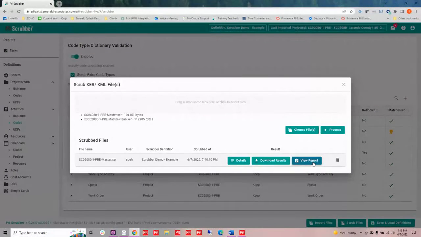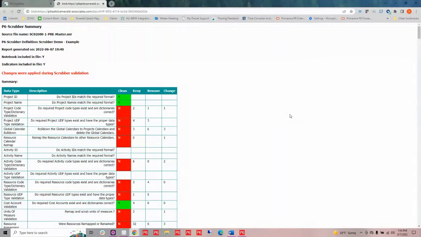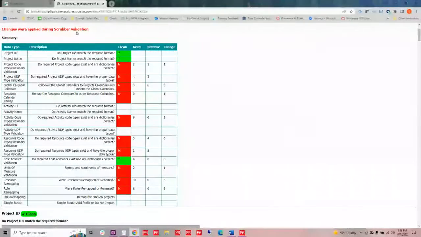The first thing you're going to want to do is take a look at the report that has been created with what happened when the scrub was done on your file. So at the top here, it's giving me a general overview that I can see that some weren't changed, and some were changed, and it's giving me how many it's removing, how many it's changing, how many it's keeping.